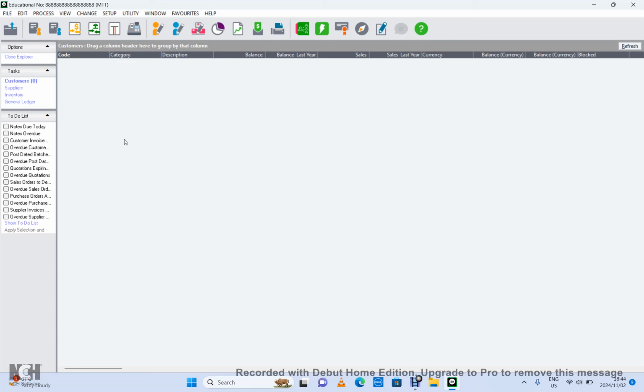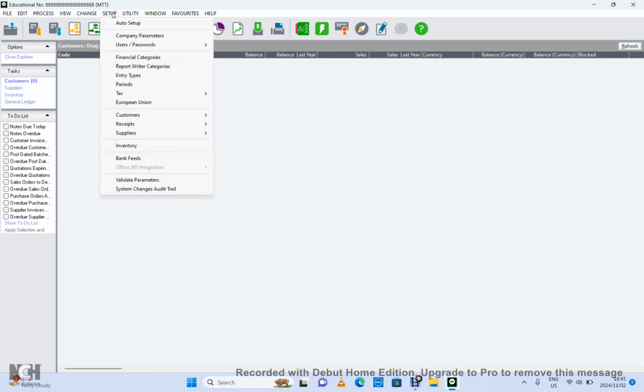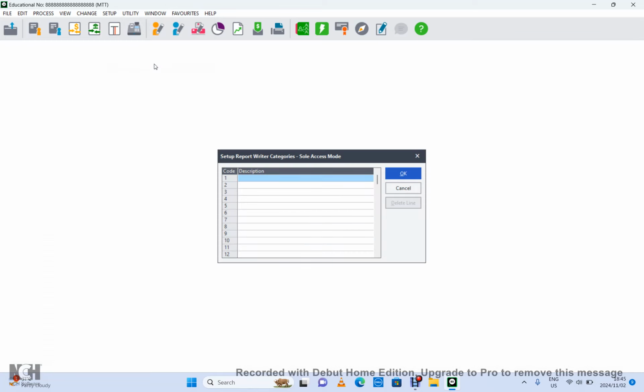Now we go to the next one, which is 1.1.3. It says report writer categories. Remember, the instruction says we do all of this under the setup menu. Setup, report writer categories. Then you will type number one, which is capital. You type as it is. Do not type capital letters while you see that it's not capital letters. Type exactly what you see, exactly as it is.